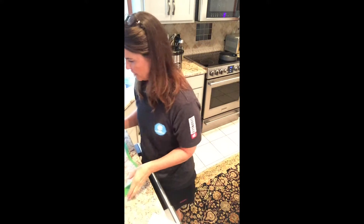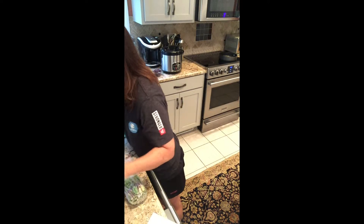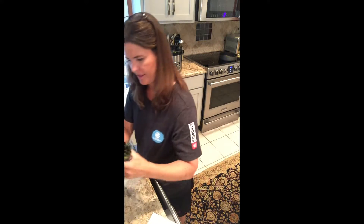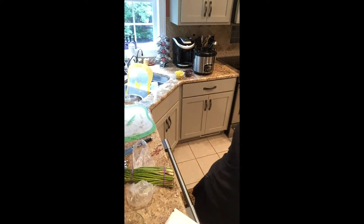Now what we're going to do is work on our roasted vegetables. I'm doing a mixture of cauliflower, broccoli, asparagus, squash, and peppers. We're going to cut up all of our vegetables and put them on two different sheet pans that I've lined with parchment paper. We'll need to increase the oven temperature to 450 when we put the vegetables in, but by the time we're done cutting everything, the chicken should be pretty much done.